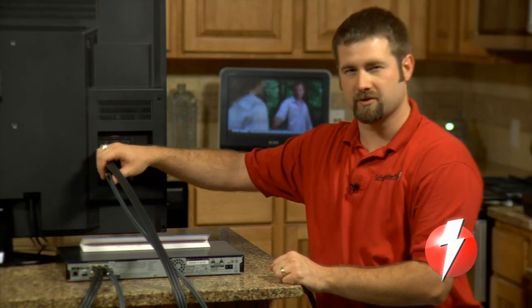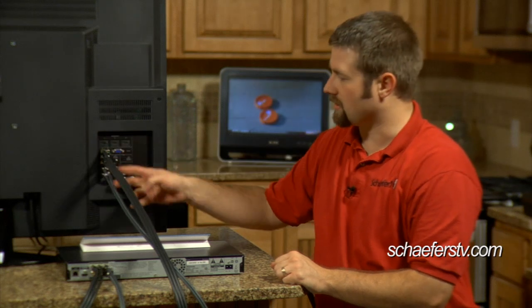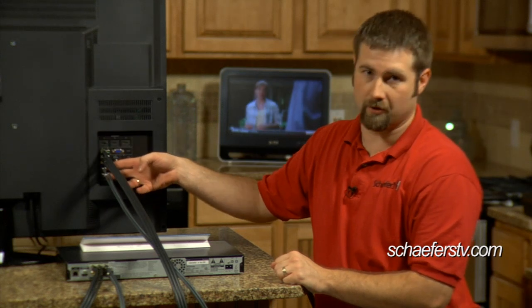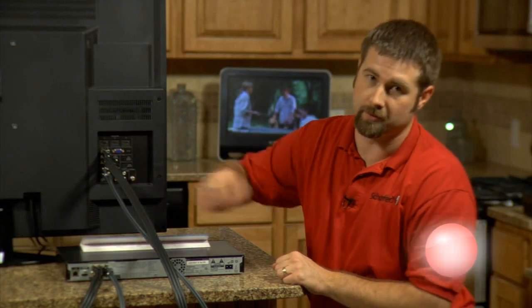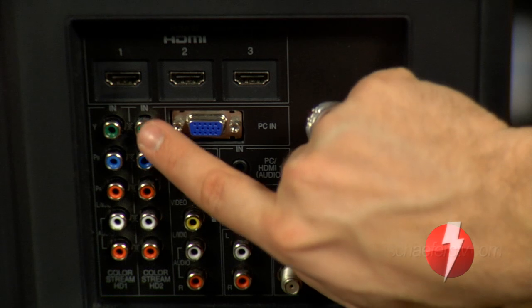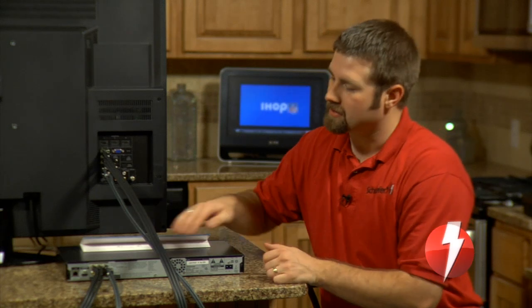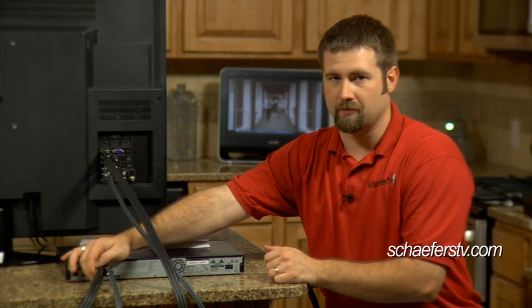If you do this connection and your picture looks really weird and you're getting a buzzing sound from your speakers, chances are you have the two red cables switched around either on the TV or on the device, so just double check that. Also, these can be hooked up in a dark area and it's easy to confuse the green and the blue connections, so make sure those are correct if you're not getting a picture or the color looks weird. If you're not getting a picture at all, the green cable is not hooked up correctly, because that is the master cable that carries the main video signal — without it you will not get any picture at all.